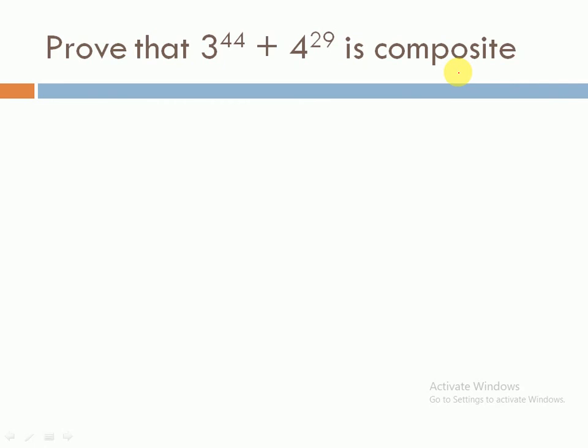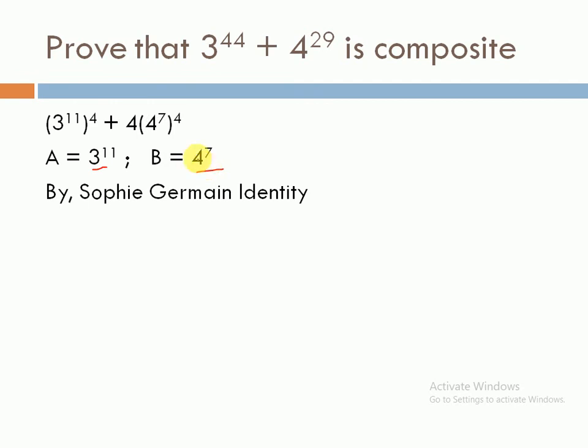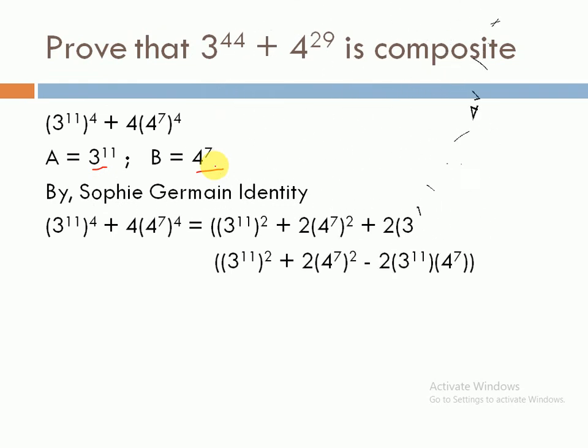Isn't it interesting? Now let us represent it in the form of a power 4 plus 4b power 4. Let us find out what a and b are, and I think this has been rightly done. (3 power 11) whole raised to the power 4 plus 4 into (4 raised to the power 7) whole raised to the power 4, and then things like that. You have a is equal to 3 power 11 and b is equal to 4 power 7. Now you just apply the Sophie Germain identity and you get this as your factorization. You have two terms. And I think it's useless to call out each and every term. You can read it, you can find it out.